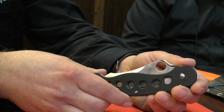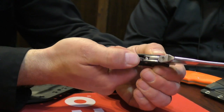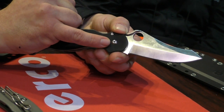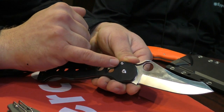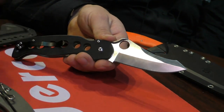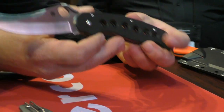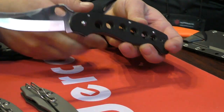And forgive me, did you mention that it has the compression lock on it? It does. It does have that compression. I maybe didn't mention it, but it does have the compression. If you're not aware of the compression, it adds a piece of metal between this stop pin and this pivot. Acts similar to a liner lock that it comes in from the side, but because that pin is backing up that lock, the strength is much more advanced than a standard liner. Yeah, I've noticed that many times with my paramilitary too. Also carrying the same lock. It's just incredibly tough. Very nice to see. Super cool.